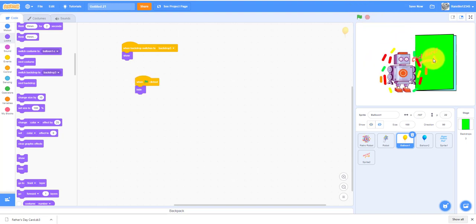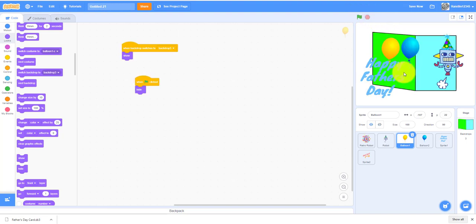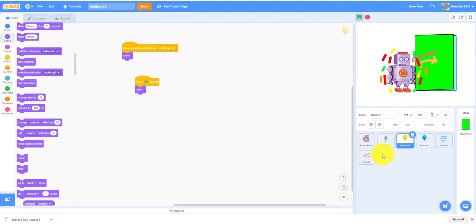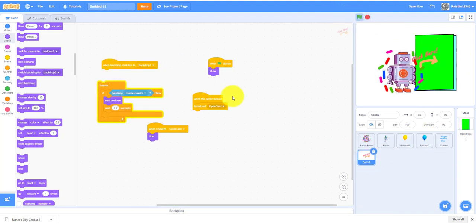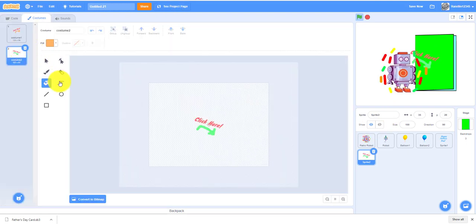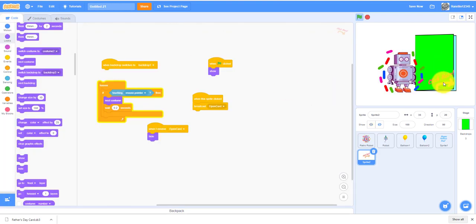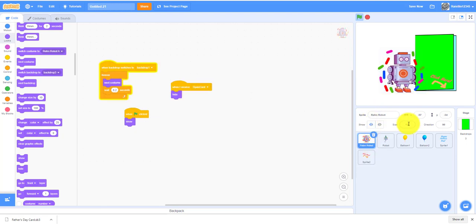So we can take out the code for the click here first, so we can move it. Oh yeah, I need to also change the color for this one. Okay, move it here. Let's make it a bit smaller, like 75 maybe. 75 is good size. Yeah. And we can move the robot. Robot, we can decrease the size to like 75 also. Yeah, that looks like a good size.